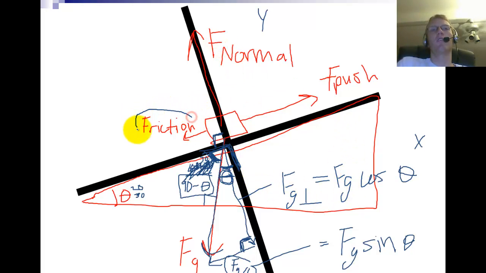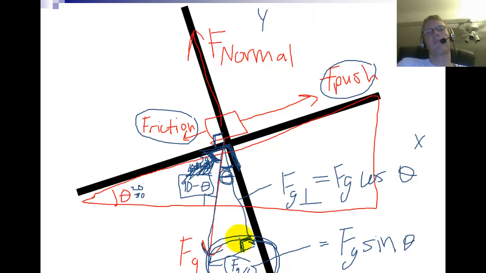In the parallel direction, I already said you have friction, and I already said you have the force of the push, but there's actually a third force in the parallel direction. It's hard to see because it's down here, but you can't leave off this parallel component of gravity. Right? So when you're pushing something uphill, it's hard. Why is it hard? Because you have to overcome a component of gravity that's pulling it down the hill. So in the perpendicular direction, you have two forces, one up, one down. But in the parallel direction, you have three forces. One uphill, the push, and two of them are downhill. You've got friction downhill and you've got the force of gravity downhill, which explains why it's hard to push stuff uphill. You're not only overcoming friction, but you're also overcoming gravity.